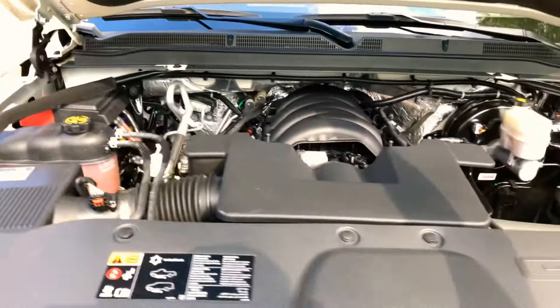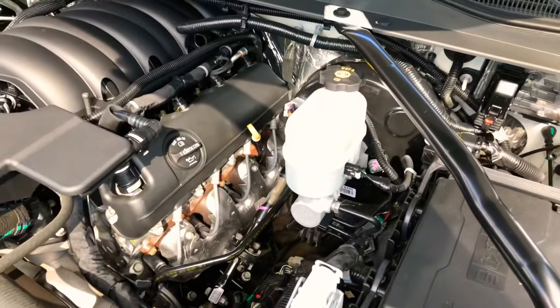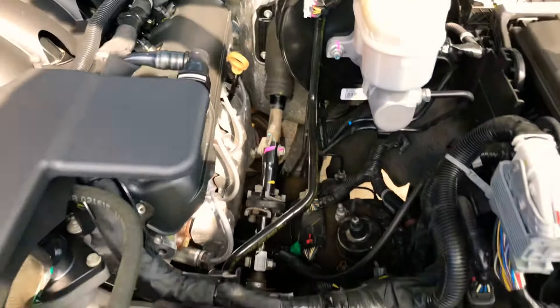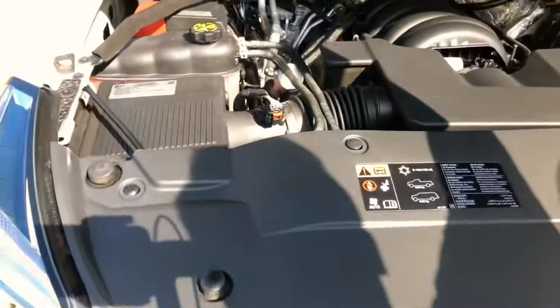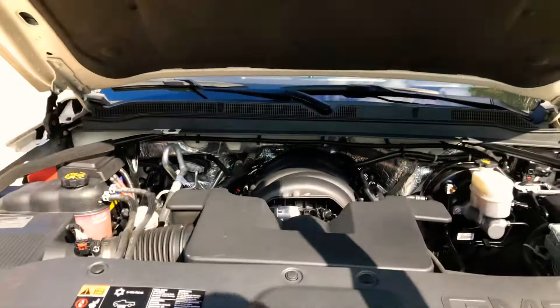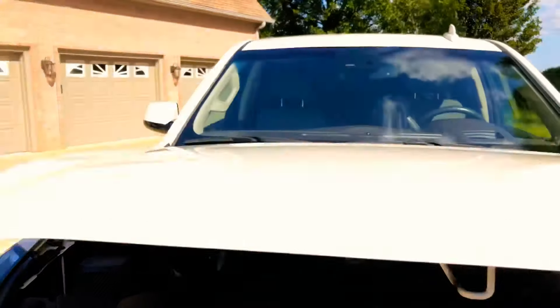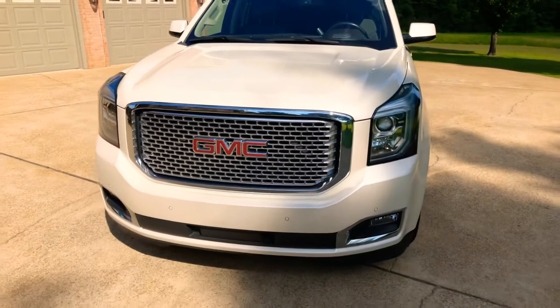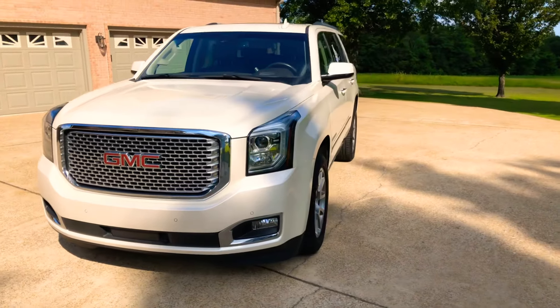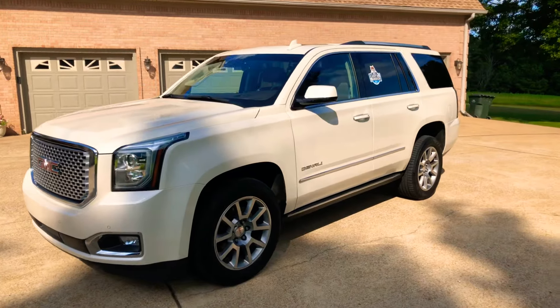How about a 6.2-liter V8 — right at 420 horsepower. Lots of power. Nice and clean engine compartment, no rust, no mud, just been serviced and ready to go. This is the last year with the good warranty — five years, 100,000 miles on the powertrain. Now they only give 60,000. This one still has a good one, through May 2020 or 100,000 miles for the engine and transmission. I can sell you an extended warranty also if you need more.